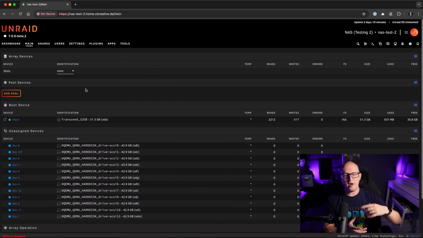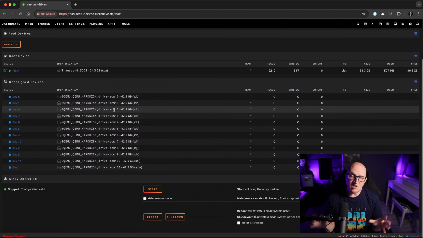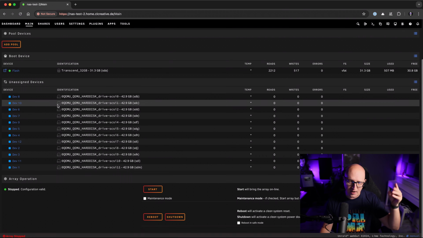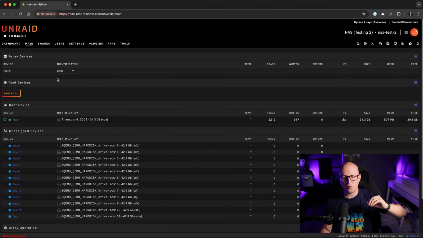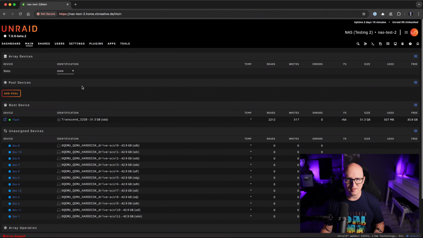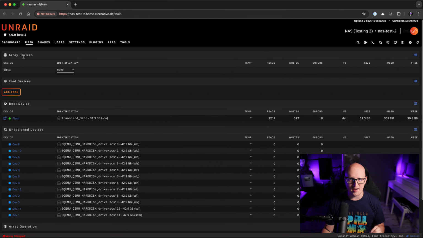You can create an array of different disks and storage pools. If you're using Unraid on a physical device and you're adding a storage controller with your disks, if they are detected correctly, you would see them all listed here under the unassigned devices, and then you can plan out your disk layout. You can add those hard drives to a storage array or create a storage pool for different types of things. Now, in the latest version 7 of Unraid, there is now the option to completely skip the configuration of the Unraid array. In previous versions, you always had to have at least one disk attached to an Unraid array, otherwise you couldn't configure any storage pool or devices.